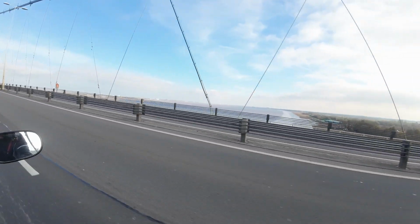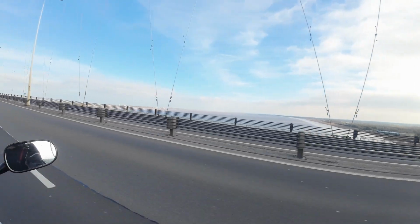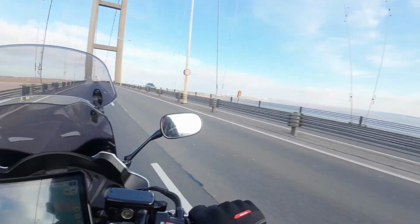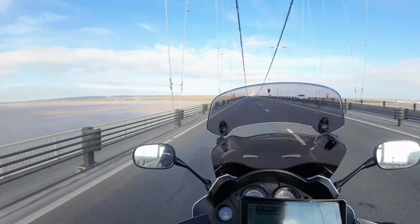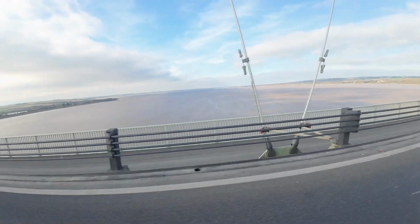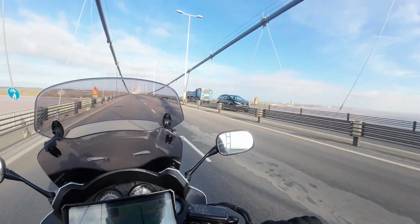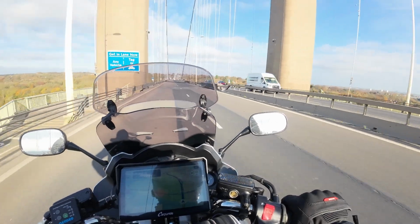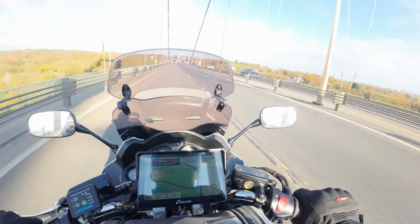There we are. The Humber Bridge. It's a bit clearer than last time I came this way. You can see a bit further. Oh, it is. Yeah, you always get the wind a bit on here. It is a wide river, that, isn't it? It's in the right hand lane now.